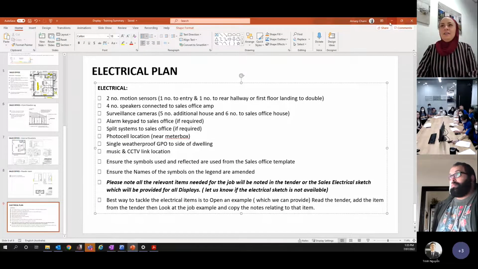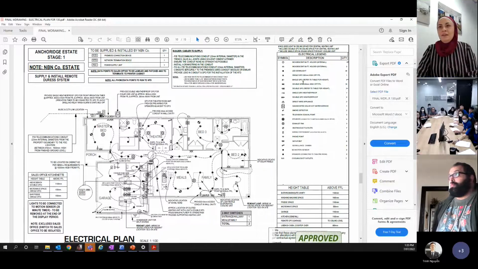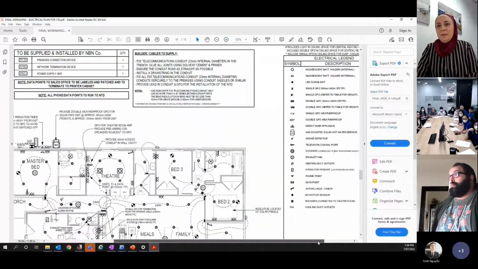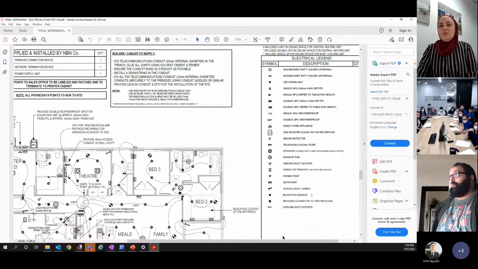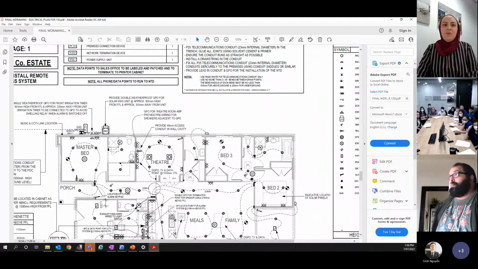For example, the motion sensors would be, yep, there you go, a 360 motion sensor. If the tender says to provide 1 motion sensor to the entry, you add it as per the sales plan where it's exactly marked, and put it on the plans.